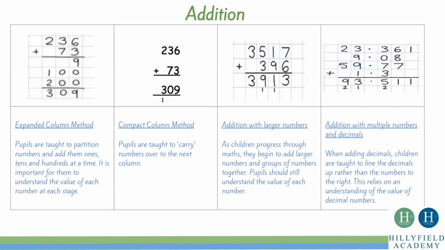We're now going to have a look at some of the formal written methods. Here we can see addition, and it shows we add from the ones. So this is adding the ones, this is adding the tens and the hundreds, and then finally adding them all up at the end. So eventually children would be doing a more compact method with this, where they are adding the ones and exchanging when they need to.